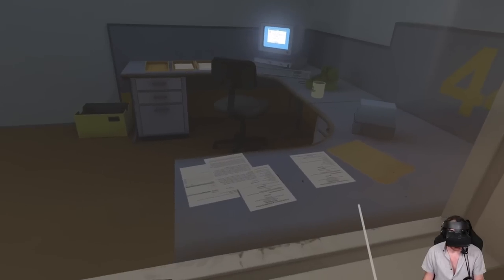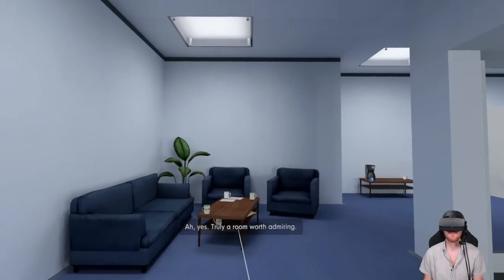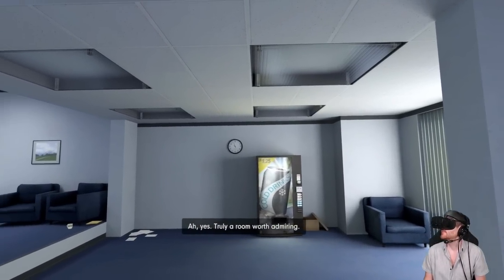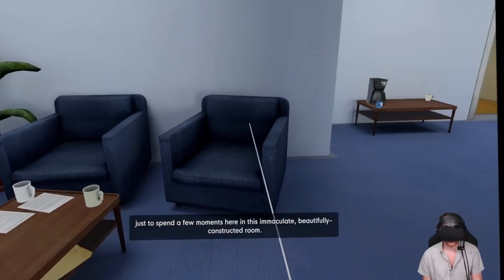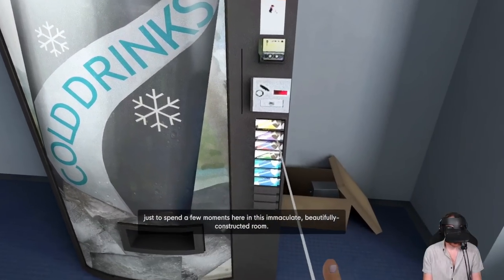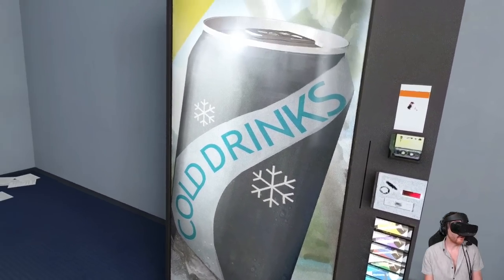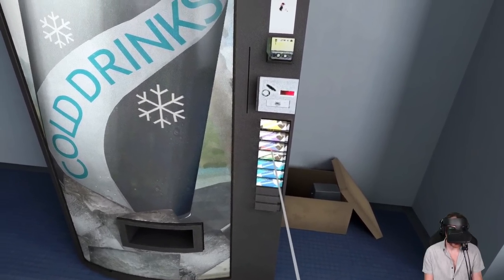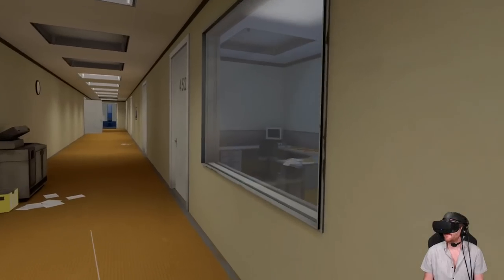Sure, sure. I want to go in there. That looks like a nice office. Whose office is this? Ah, yes. Truly a room worth admiring. It's quite pretty. It had been worth the detour after all, just to spend a few moments here in this immaculate, beautifully constructed room. Stanley simply stood here, drinking it all in. I'd rather drink one of these cold drinks. It's bloody boiling in this room. Hello? Well, onwards at last, then.